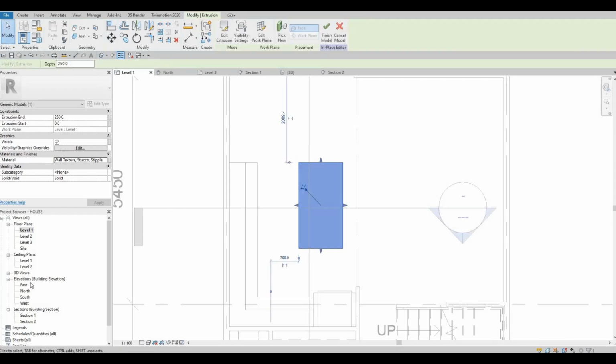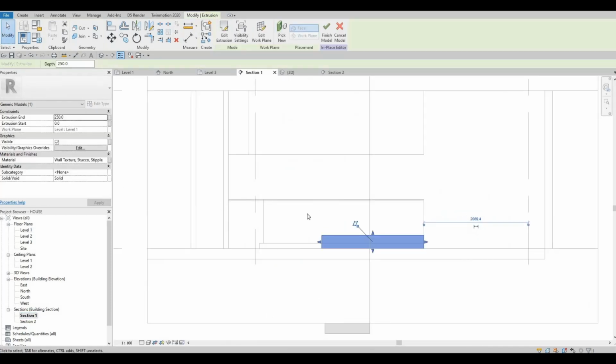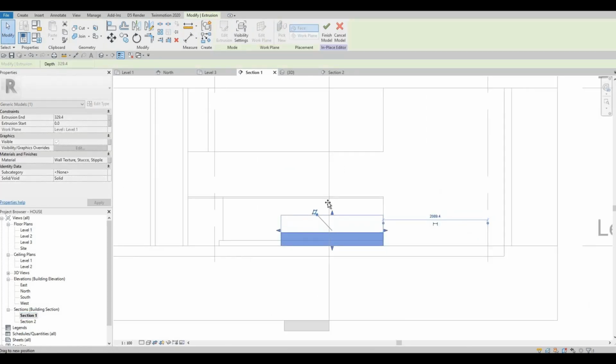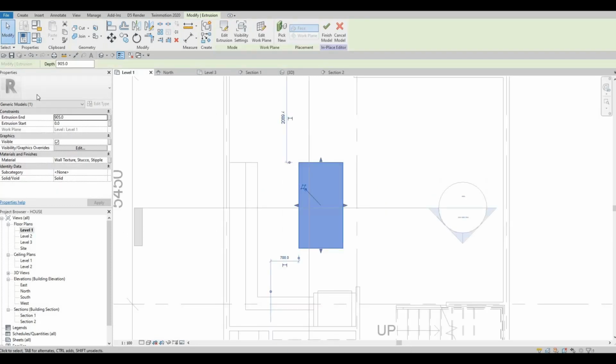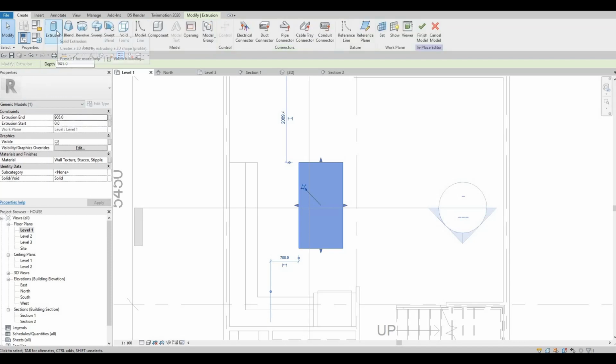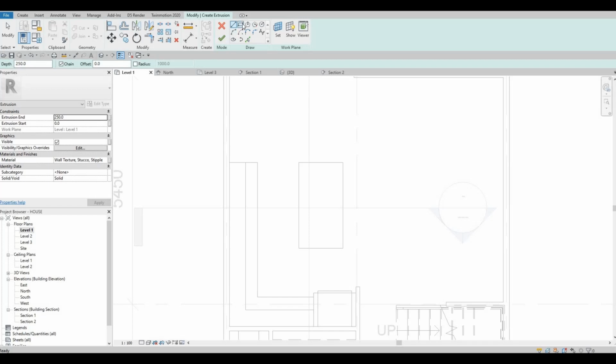I'm gonna see it on our first section, and I'm gonna pull it up. Similar height, and then don't click finish yet. Go back to level 1. We need to create the top. So go to create again, extrusion, and then here we're gonna extend it a bit right here. So like an island counter.